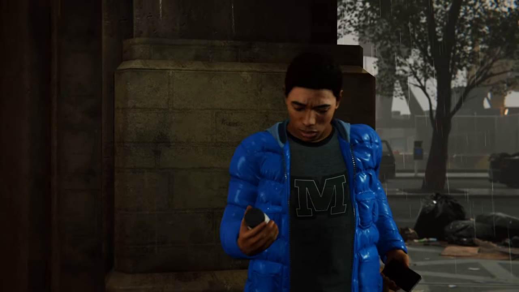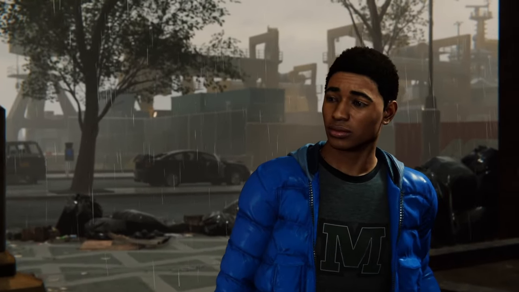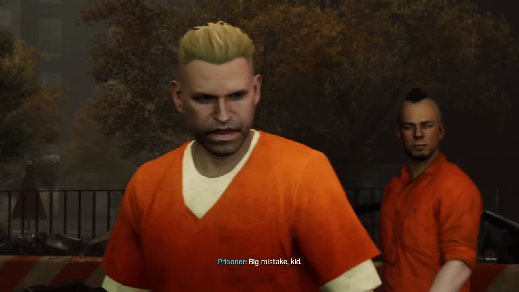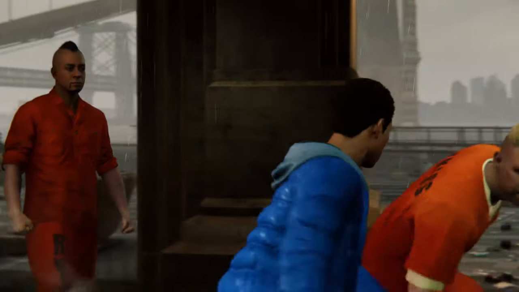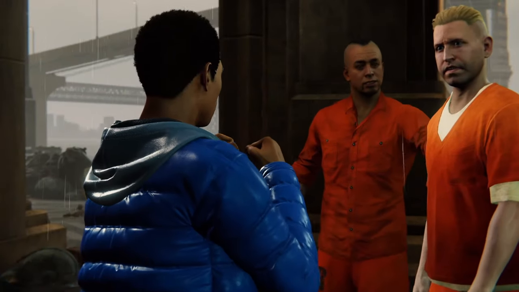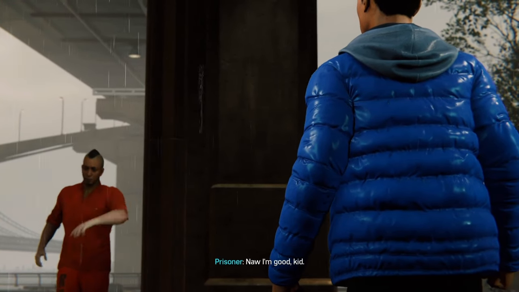Let me know I have these. Get off me! Just give us the wallet! Give it us, man! Help! Hey, leave him alone! Big mistake, kid. You can't just push people around like that. Or what? Like this? Haha, kid's got guts. The hell's he saying? Not gonna be saying anything in a second. Oh! Whoa. You want a taste? Nah, I'm good, kid.